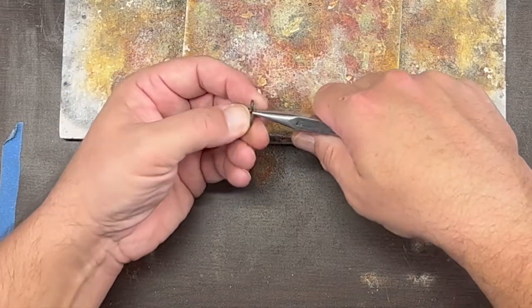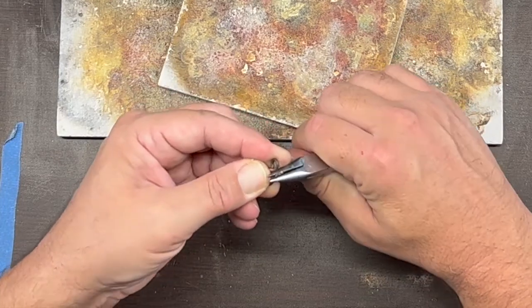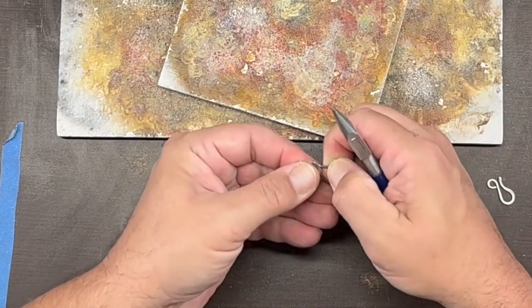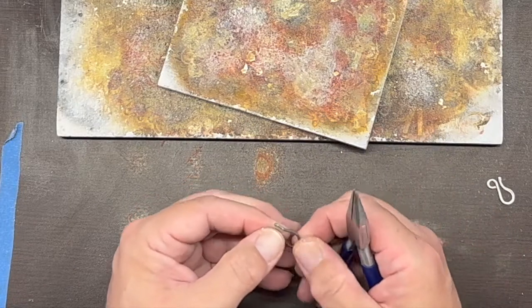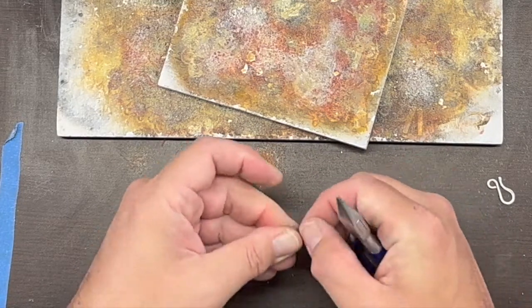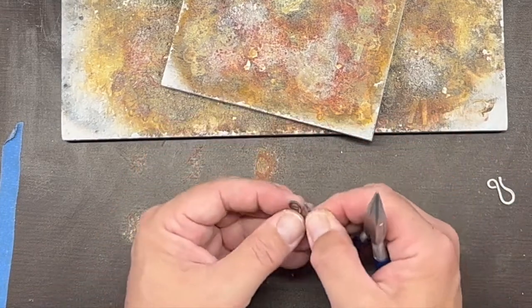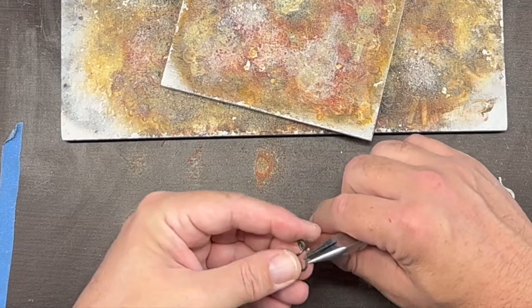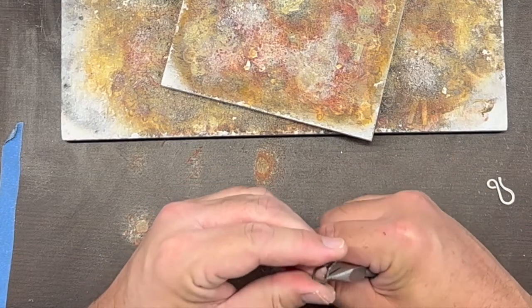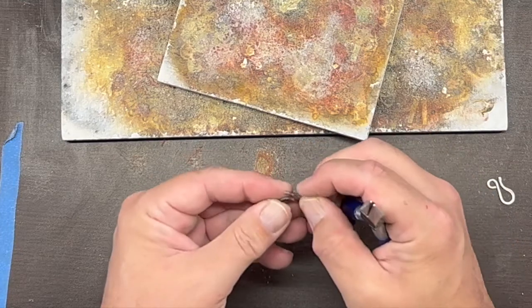Then I'm going to grab the end with the little ball on it. I'm curving it so it does that. Now I'm just shaping the part that the loop from the opposite side of the bracelet is going to be resting in.